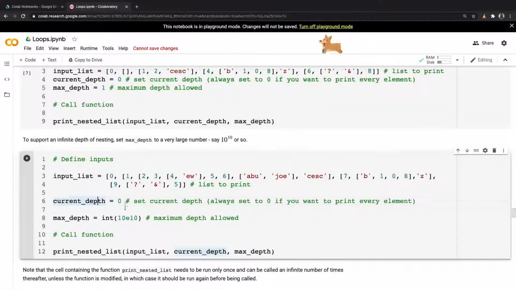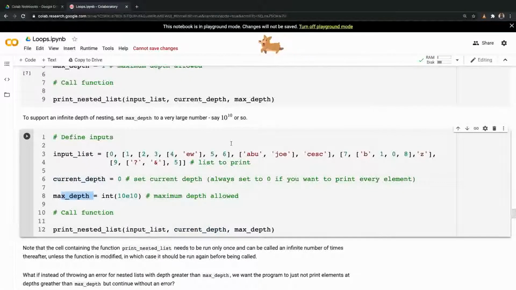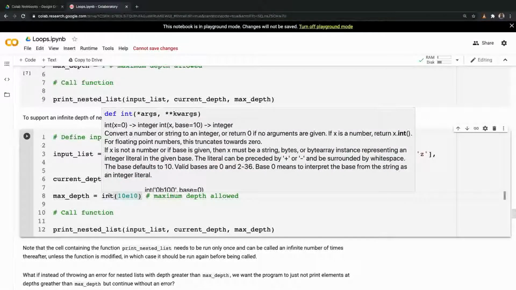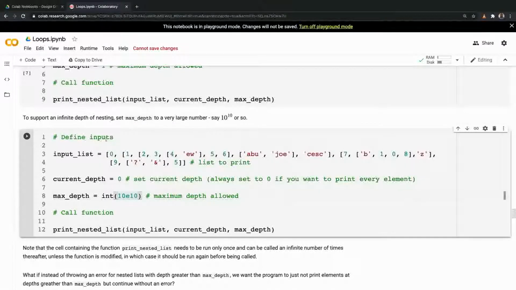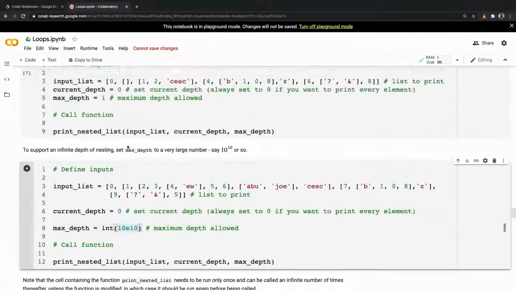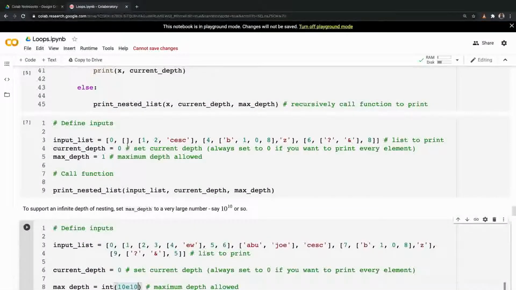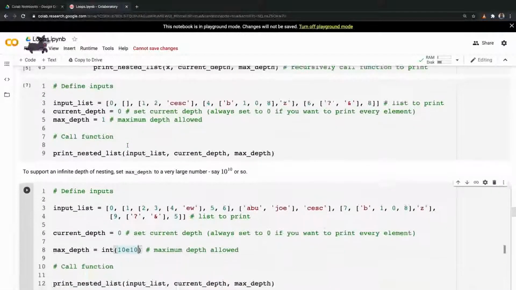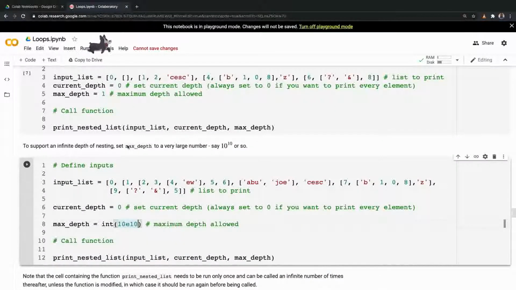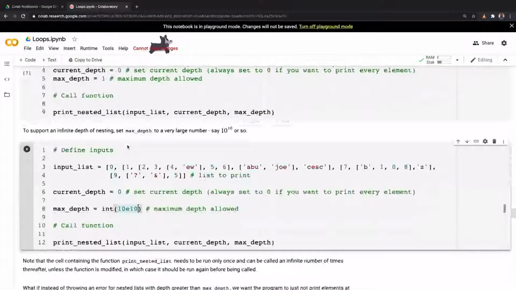Again, it's simple. Your current depth is 0. Your maximum depth, you set it to any large number. I just use this as an example, but this notation is just saying 10 to the power 10, and if you use this notation, be sure to put int, because it's a float and it will generate an error, since the code says only integers.